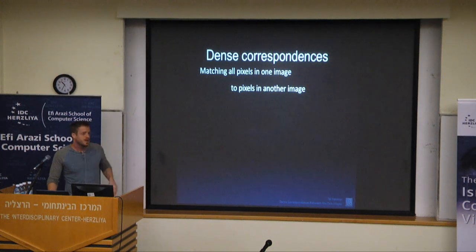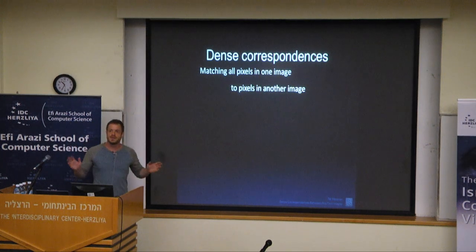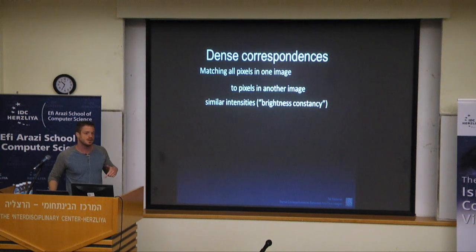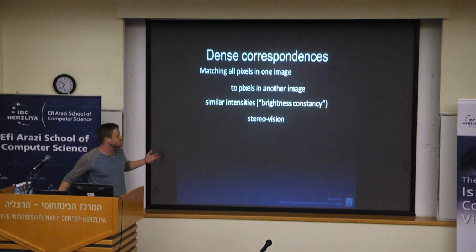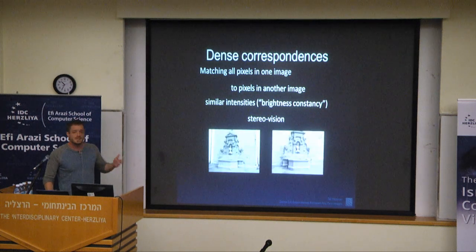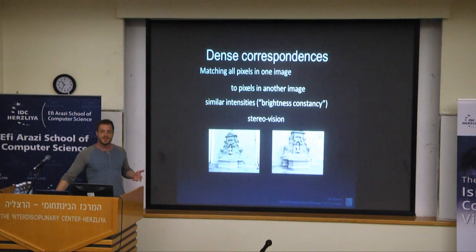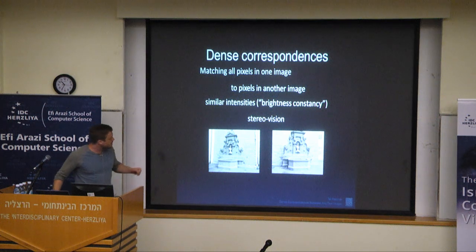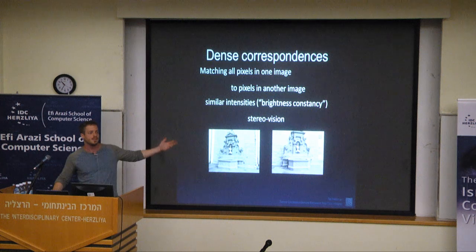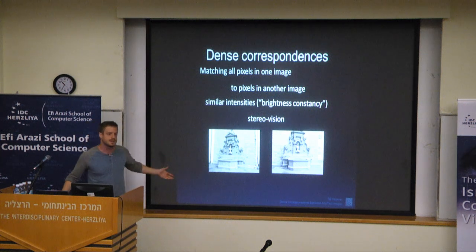another image. For the majority of the history of computer vision, this has mostly meant trying to match pixels based on their intensities, using things like the assumption of brightness constancy in applications such as stereo vision. So you have two images of the same scene, and the same scene assumption is very strong here. And you're trying to match pixels on, say, the left image to pixels on the right image, which have the same intensities or the same local intensity patterns.